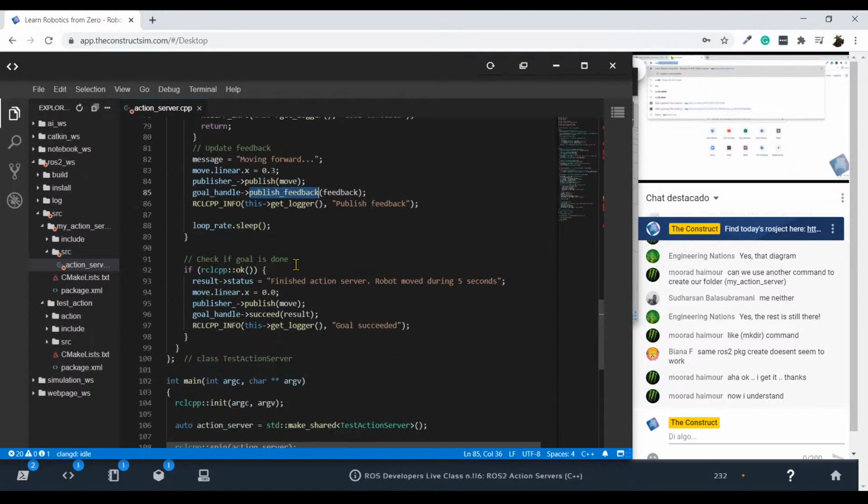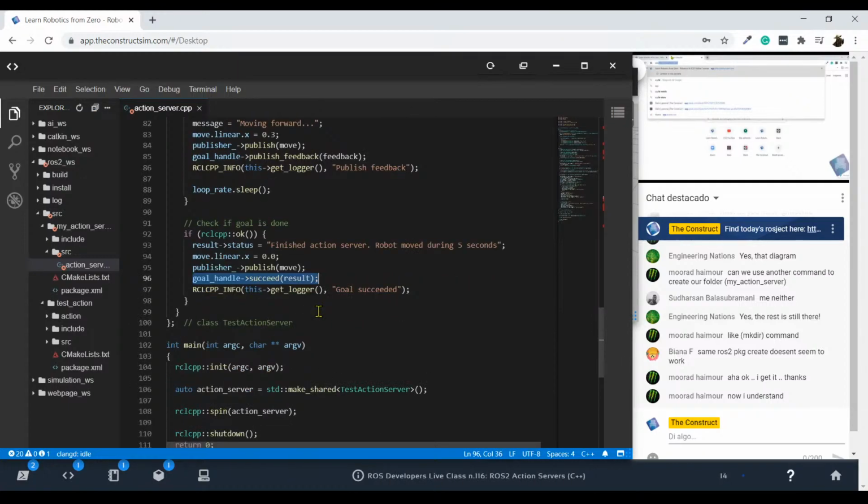Then I'm going to check finally if the goal is done, and if the goal is finished, I'm going to set my result. I'm also going to set the velocity back to 0 in order to stop the robot. I'm going to publish this 0 velocity to the cmd_vel topic, and I'm going to set the goal as succeeded. More or less, do you have a general idea?